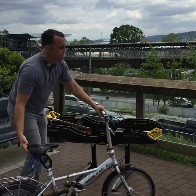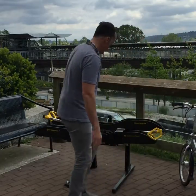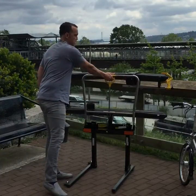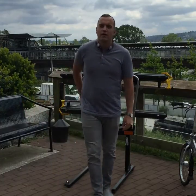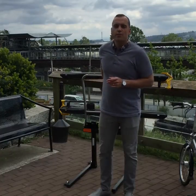Now we suggest putting it just to the side of the bus, so you don't want to leave it in front. Then you do like we did the first time we're loading the bus, you squeeze here and you drop it in place. And that is the easy 1, 2, 3 steps for loading your bike on the bike rack.